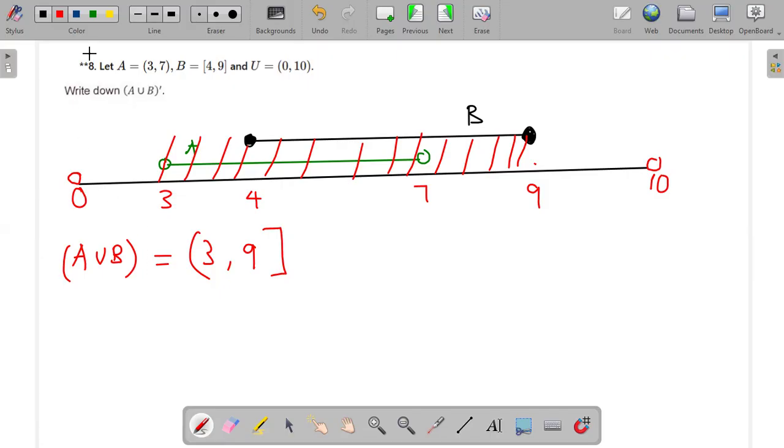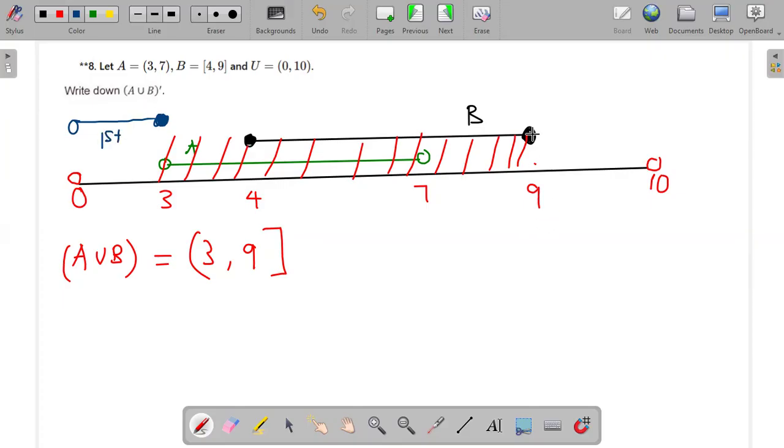So its complement is going to start at the end point here. So this is at 3, where the A union B is starting. At 3 here, the 3 is not in the A union B, so it is in the complement. And then I go to the left all the way to this 0, which will not be included, because it's not there in the universal set. So this is the first part of A union B complement.